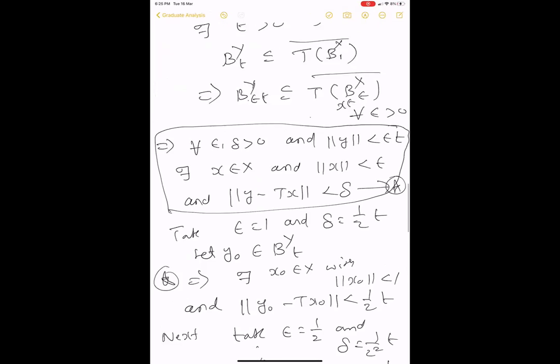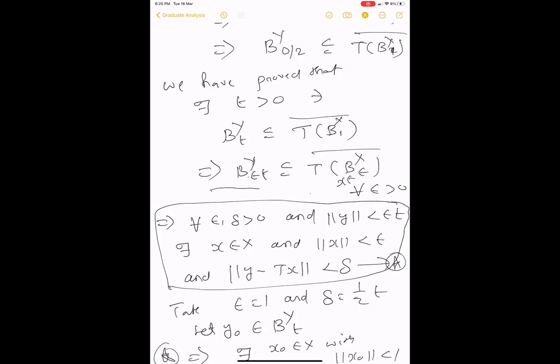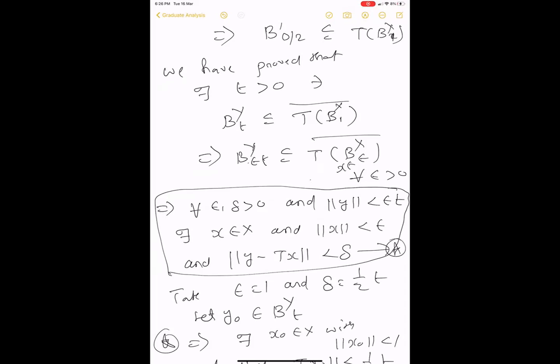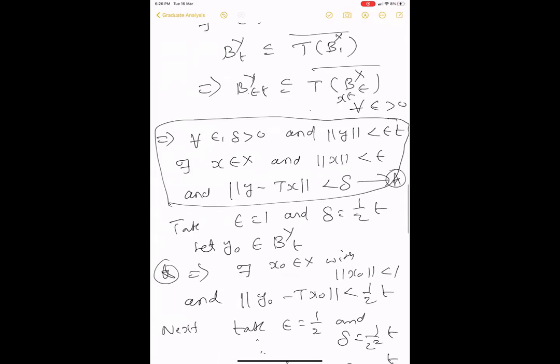No, we proved something. We proved that B of y epsilon t is contained in T. We proved that T of the unit ball closure contains an interior, that means it contains some open ball. So once we have proved that, you can dilate it. This is called dilation. You can divide t by epsilon or multiply by epsilon, which is what is called dilation. You shrink it by amplification or dilation, whatever. So B of y epsilon t is contained in, we proved this. Then I wrote what it means, because it is contained in the closure. Then I continuously took epsilon equal to 1 by 2 power n and delta equal to 1 by 2 power n plus 1 t.